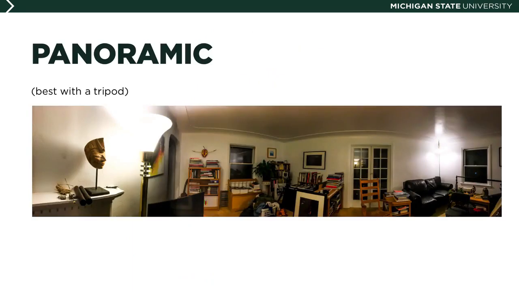The next label to the right of square is pano. Pano allows the user to take a panoramic photograph. It's a mode in which the camera moves from left to right, and everything that occurs in the field of view winds up being in the photograph. The user follows a real or imagined straight line around the horizontal center of the room or space and starts by turning the camera very slowly from left to right, moving slowly in a circular motion until the camera reaches the end of the shot or the point of origin.